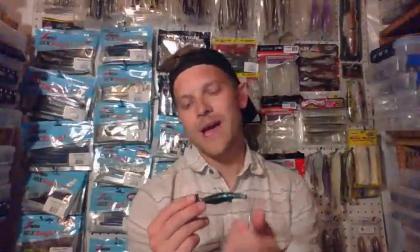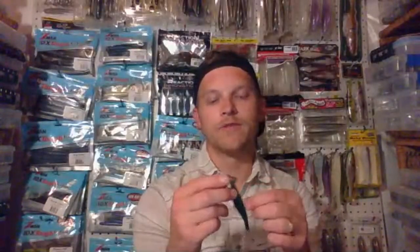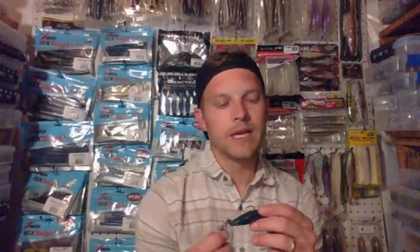I think the blade will still turn in the back, but when you get the vibration from the front, you get a totally different action. So I actually went out and threw this for a couple minutes today, and it was a little bit weird, I will say. Had to run it really slow for it to feel right.